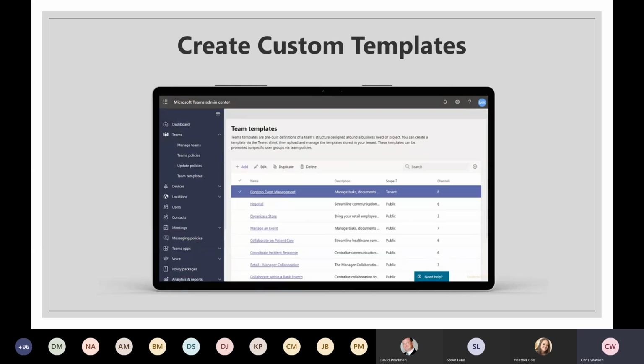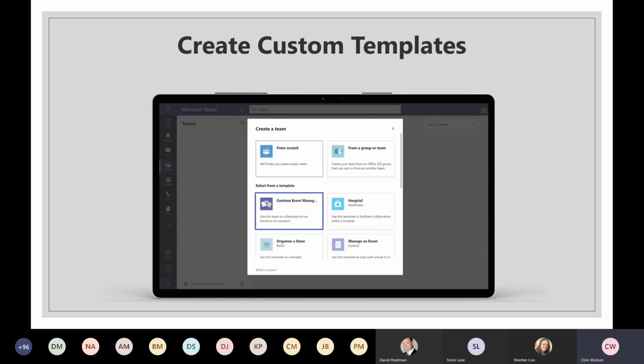From there, in the admin center, you're going to have another one that's going to be all of your team's templates. And this is going to be everything within your organization that we've published as a template that you guys have available. This is super cool because coming after they release this, they're going to be releasing group-based or policy-based assignment. So not only do I have to roll this out for the entire organization where everybody can see it, but now I can start pigeonholing it even further and say, okay, when I have somebody from finance go to create a team, what do I want to show them?